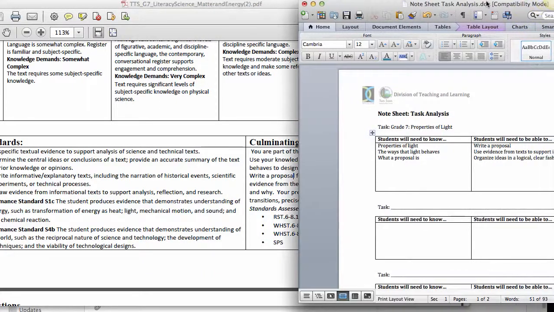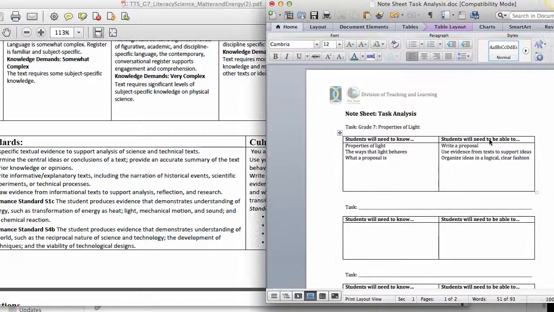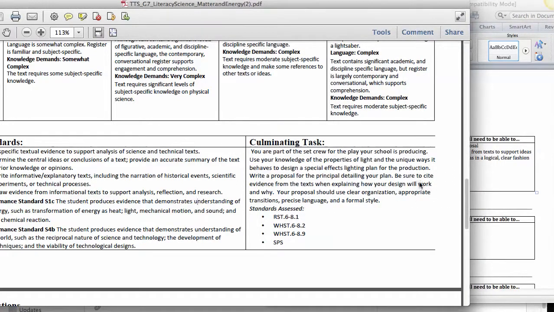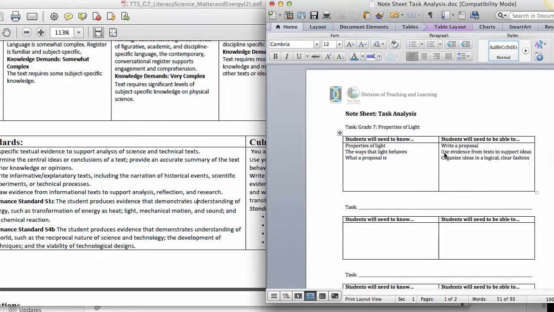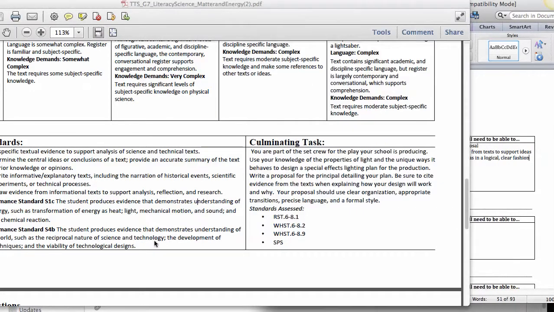In terms of what students will need to be able to do, because the task asks them to write a proposal, certainly that's something that students will need to know how to do, is write a proposal. But this task also says be sure to cite evidence from the texts when explaining how your design will work and why. So another thing that students will need to be able to do is use evidence from texts to support their ideas. So that's a skill that they'll need to develop.